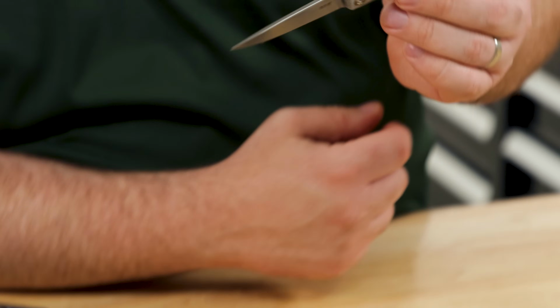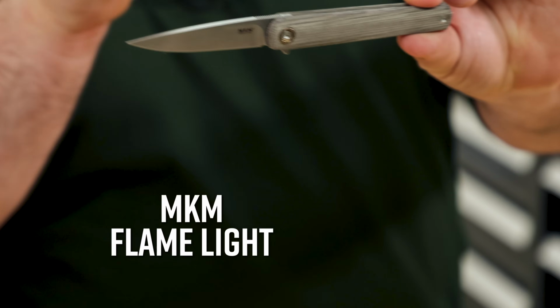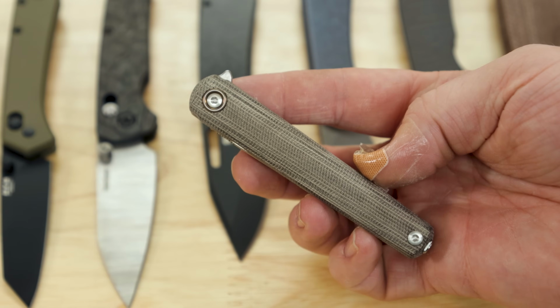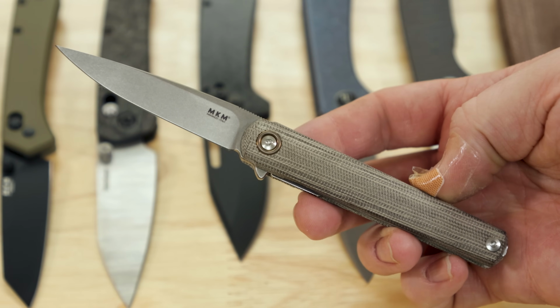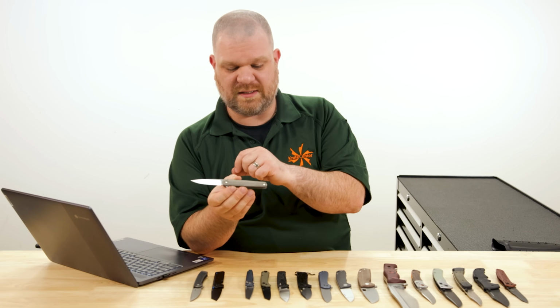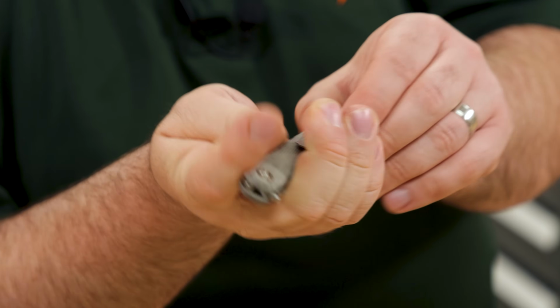And you can find that on some knives out there nowadays, like the MKM Flame Light. Certainly has the narrowness in the pocket factor that you asked for. Sub 3-inch blade. This one's on sale. Normal price is $150. This particular one's on sale, at least now while we're filming it, for just under $135 with an M390 blade. That's really nice. And there is the pocket clip we're looking at right there.